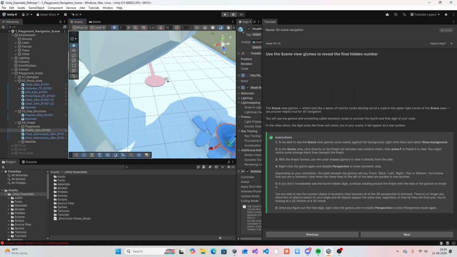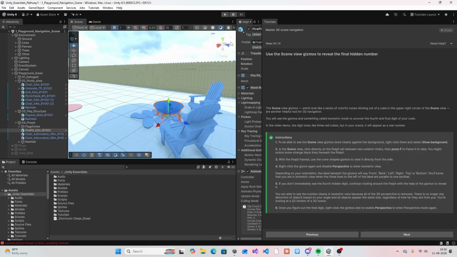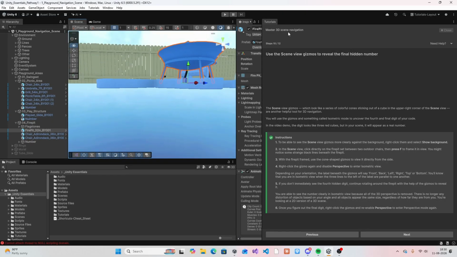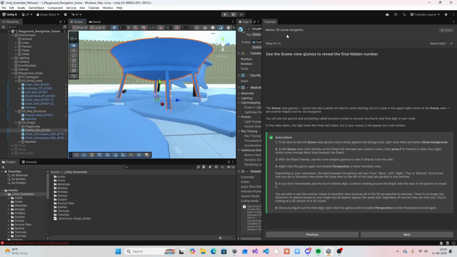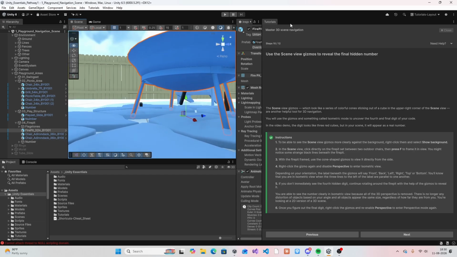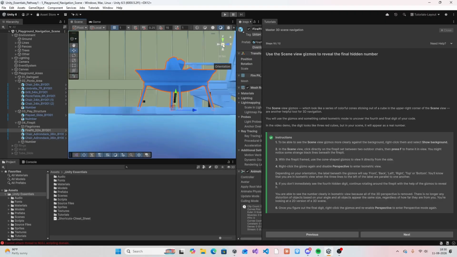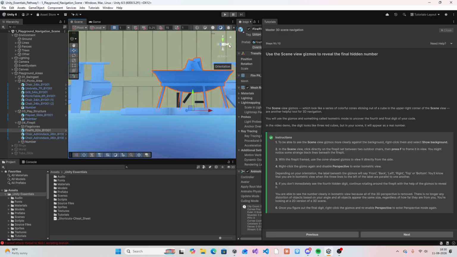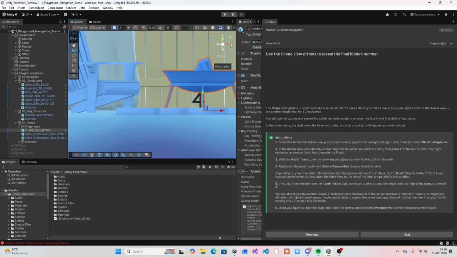I think I know what to do here. I mean, I see, is that a 1 or what? Okay, isometric view. A 4? Okay, let's see.